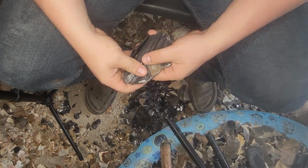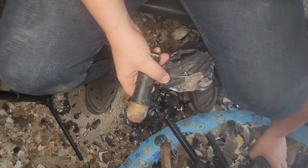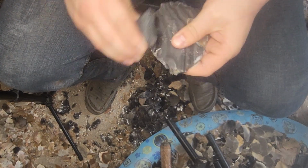Alright, so we're going to be working on a little Davis Creek's Obsidian here. I haven't made any flint knapping videos before.